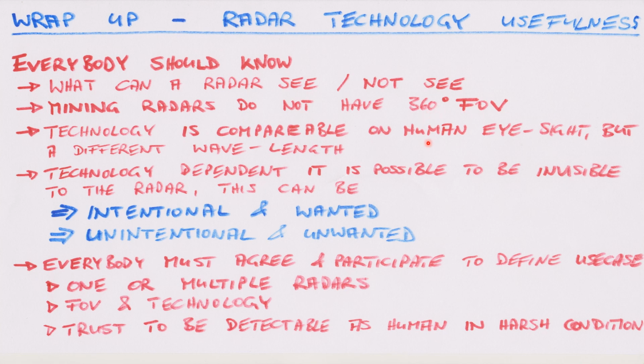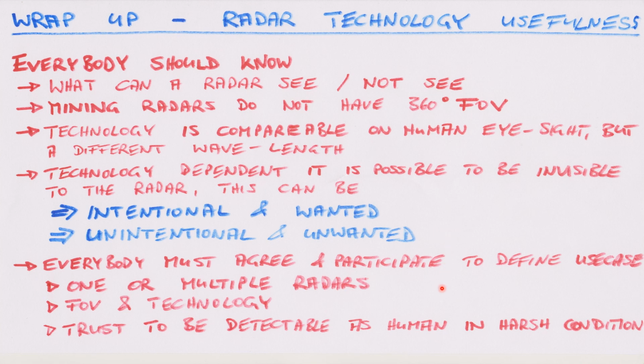I can always help myself with human eyesight, but I must be aware that still the radar sees the world in a different wavelength and with a slightly different logic approach. I need to know which cases occur in my operation, when do I want to have radar feedback, and when do I not want to have radar feedback. So I need to distinguish the wanted and unwanted alarm events.